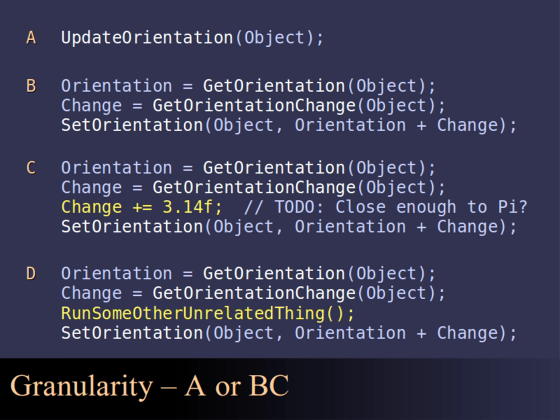So here's the recap. We have granularity, and essentially what we do with that is we trade off flexibility for simplicity. The more coarse-grained the granularity is, the simpler the API is to use, because there are fewer calls, fewer things for the user to get wrong, et cetera. But we give up flexibility. As we go up there, we're at the point where they're really kind of out of control. They don't have the control, they're just telling you what to do, and the API does it entirely the way that they want.